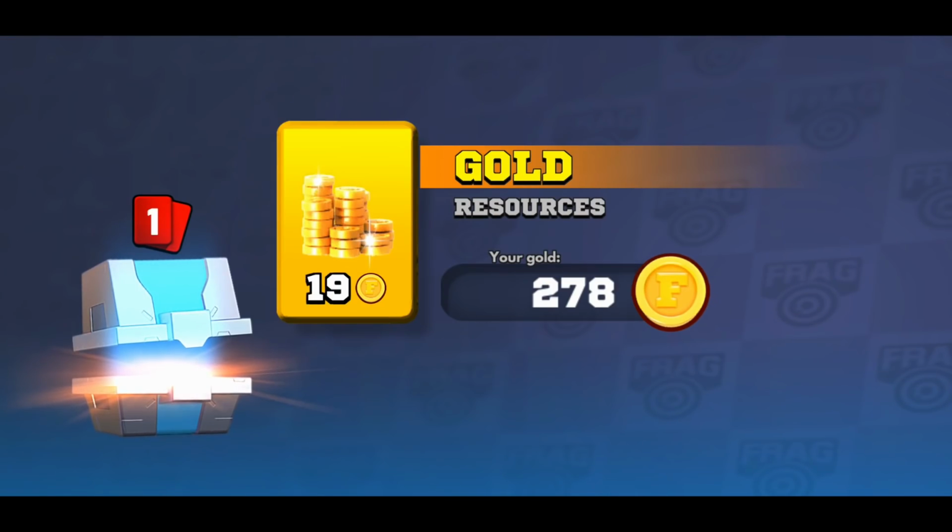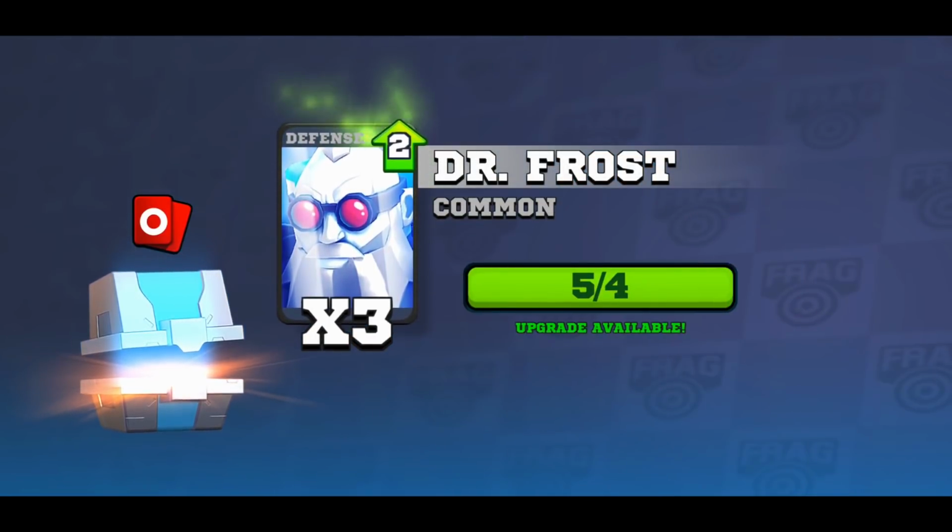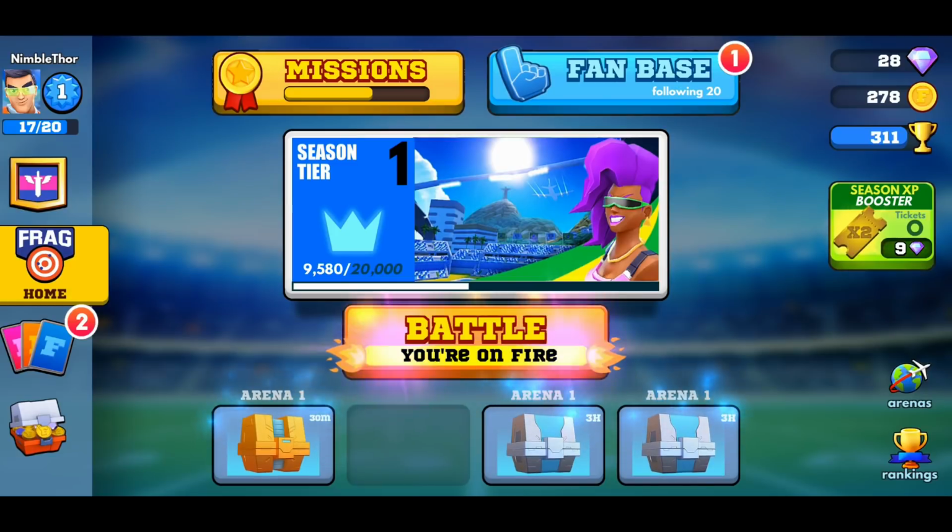So let's have a look at what we're gonna get from this box here, which took 1 hour to open, by the way. So we got some gold. And what we're gonna get, some more of Dr. Frost. That's awesome, so now we can go in and level him up, and that was just about it.